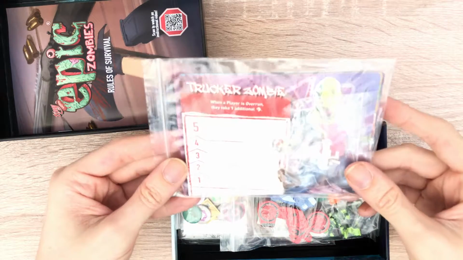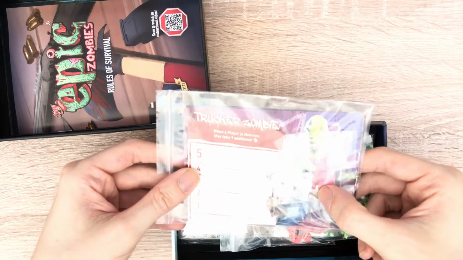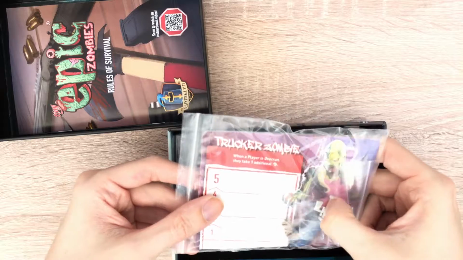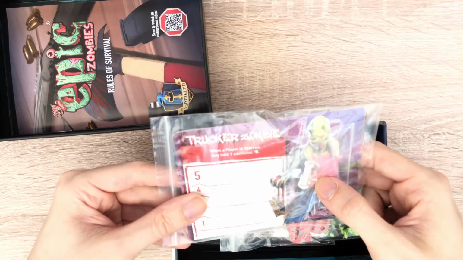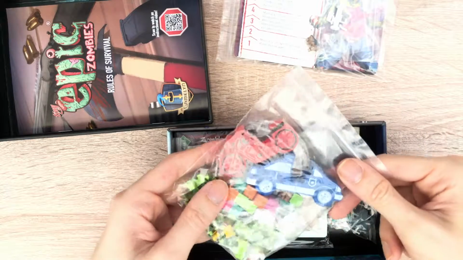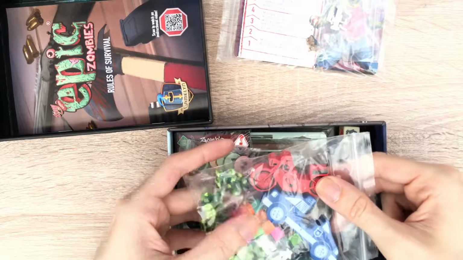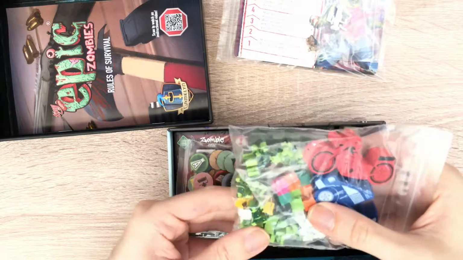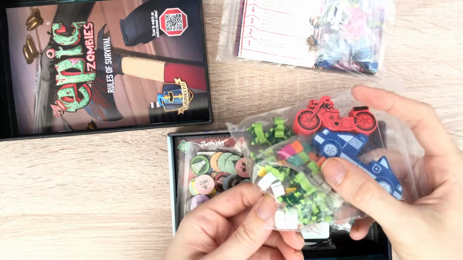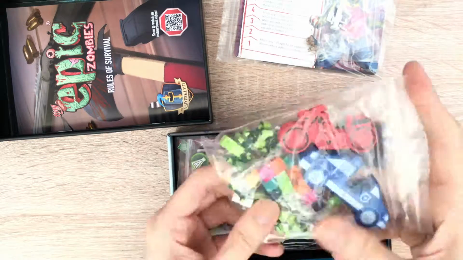This looks like something that might be from the deluxe edition. This looks like a little gun of some description. And a pickaxe maybe, or a scythe. I'll take that up in a minute. Oh, wow. Police car and a motorcycle with flames. Lots of little zombies. Oh, dear. They're overrunning the place.